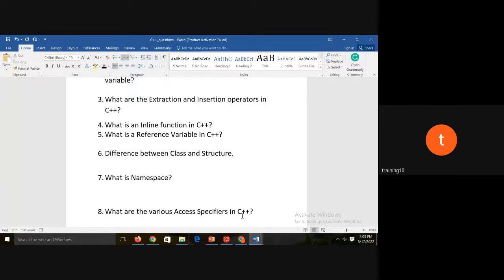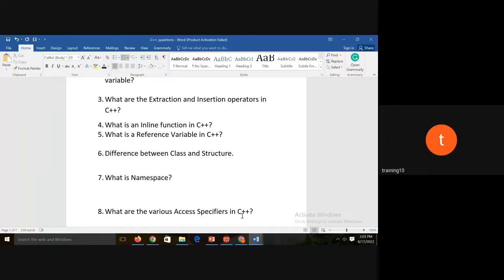Otherwise, the declaration of class and structure are the same. Always end with a semicolon. Then you have to declare the object for the class, and also declare the structure members and all those things. The main difference is that members are by default public in case of structure and by default private in case of class.